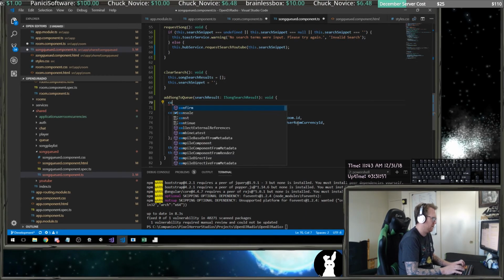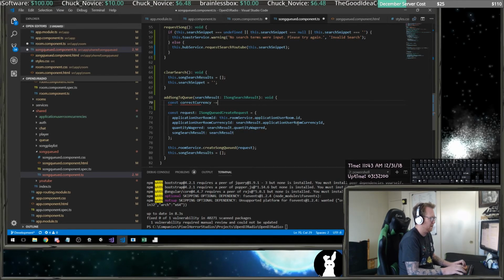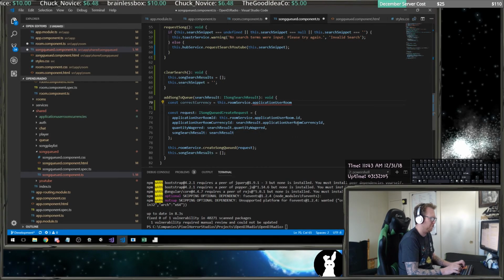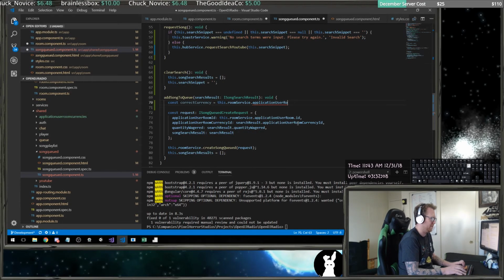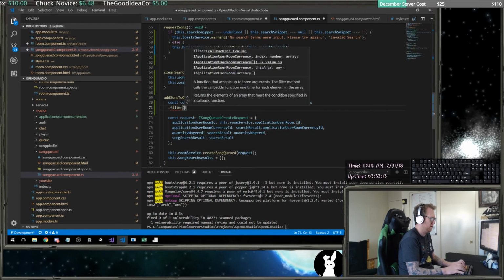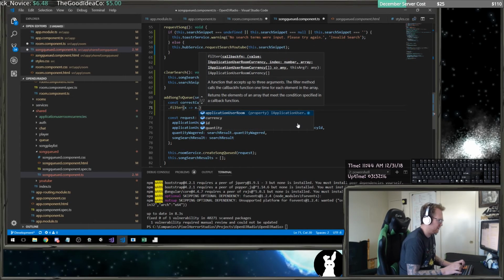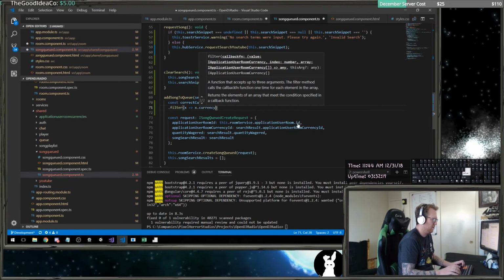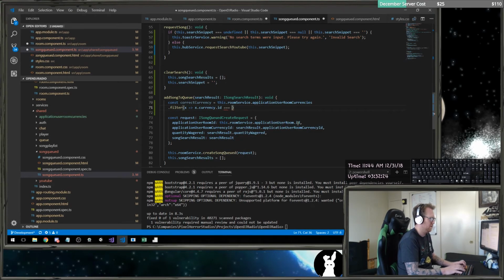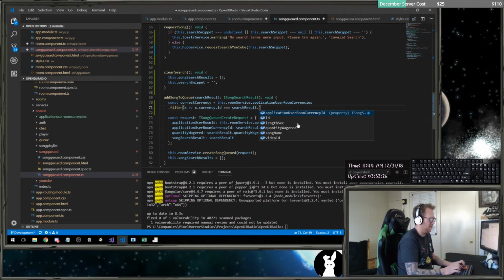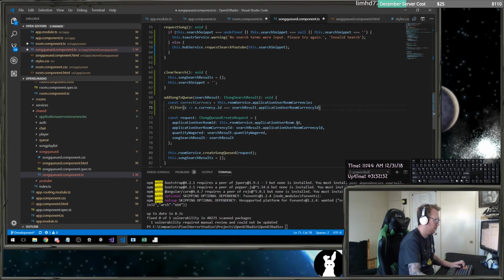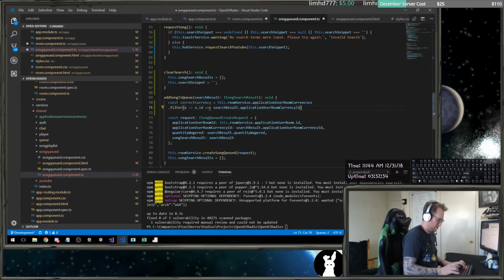So it's a const correctCurrency equals my this.roomService.applicationUserRoomCurrency.filter x, where my x.currency.id is equal to my searchResult.applicationUserCurrencyId, of the first one.